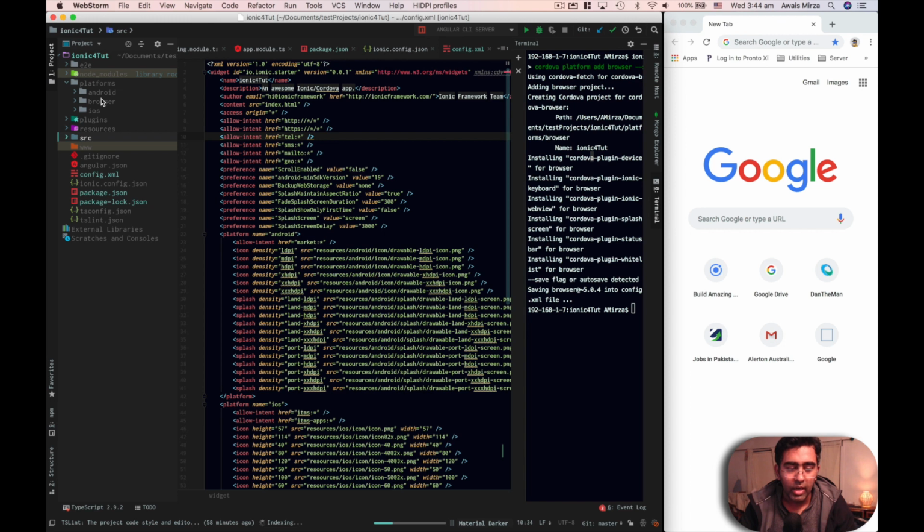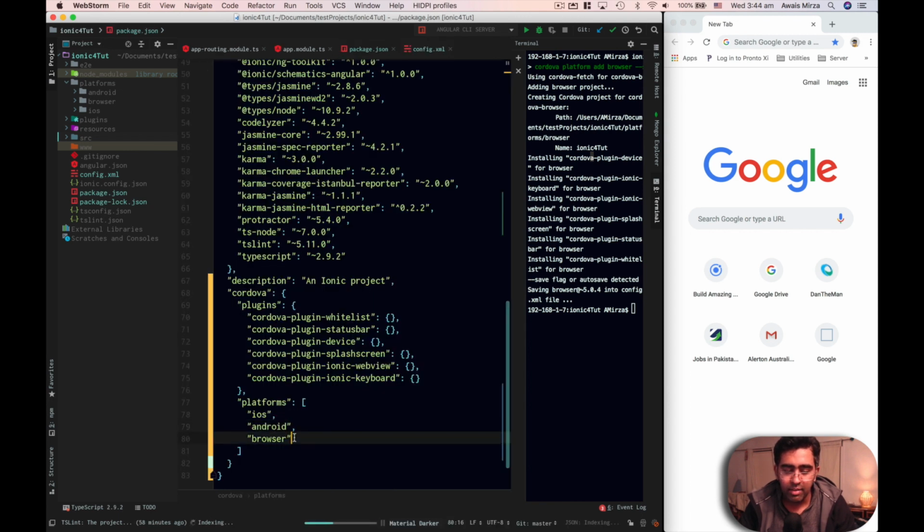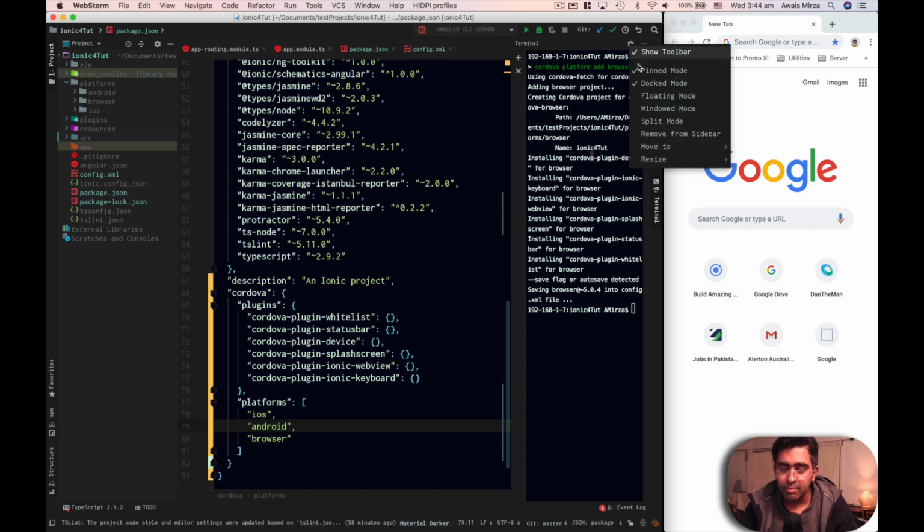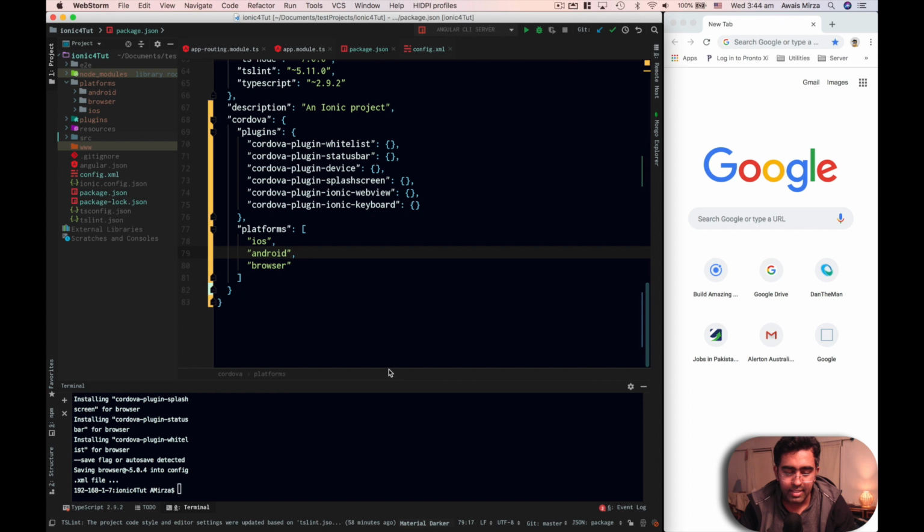We can take a look at the platform folder, and we can look at our package.json file, which should have browser as a platform as well. I'm going to take my terminal back to the bottom so we could look at the project and the files.